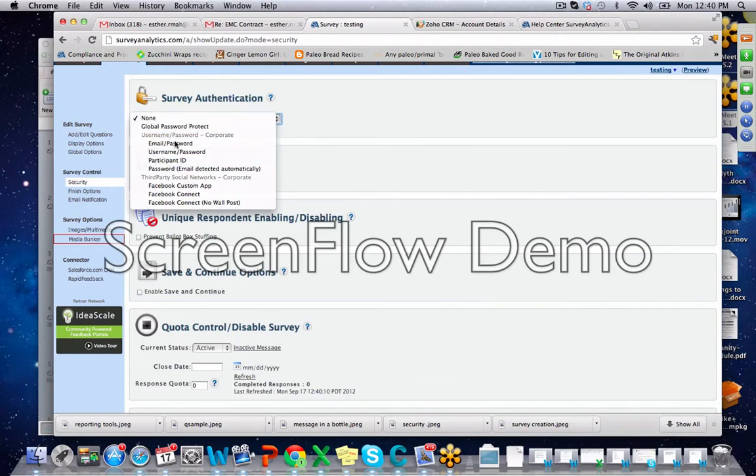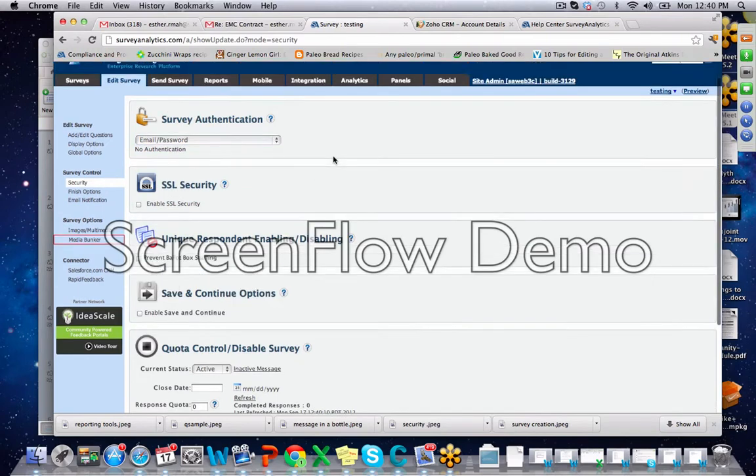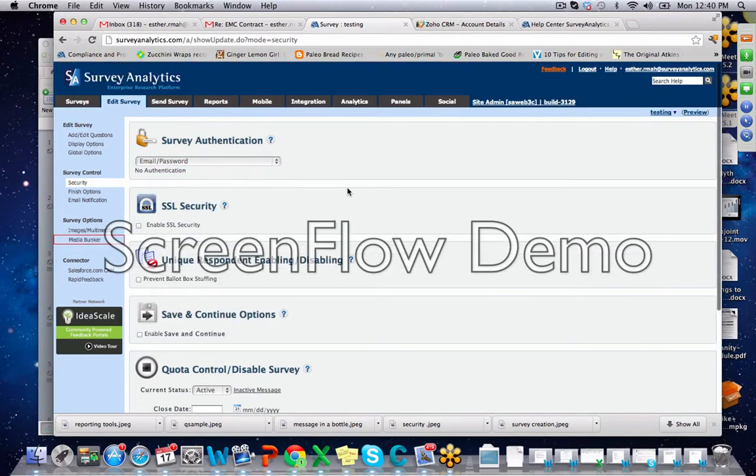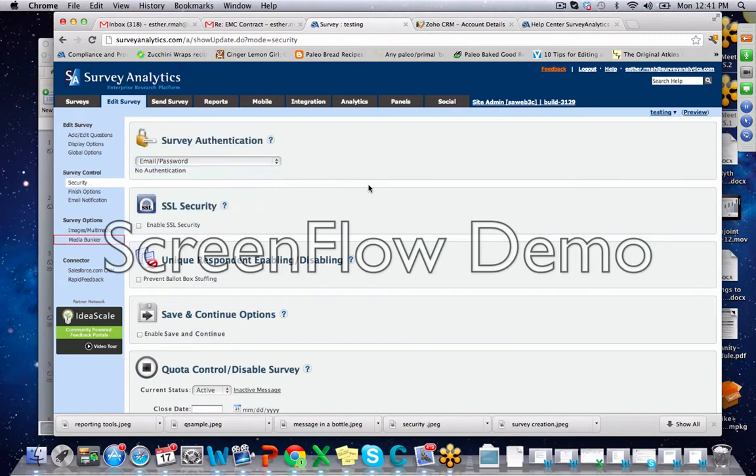The most popular one most people use is the email and the password. Once you enable this and you use an email list with passwords, you can upload that into our system, and then we automatically validate it according to what you uploaded. The same thing goes with your global password, username and password, and participant IDs that you give to people. This is especially good if you want someone only to take a survey one time, and you can validate that as well.